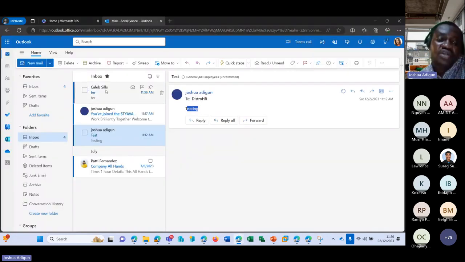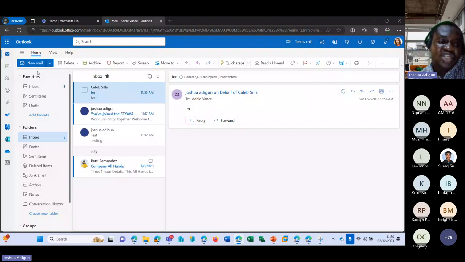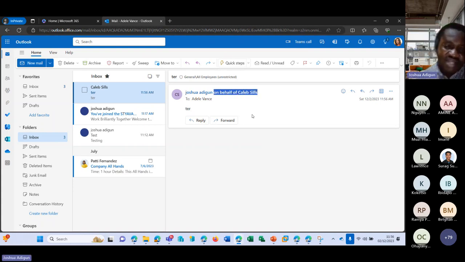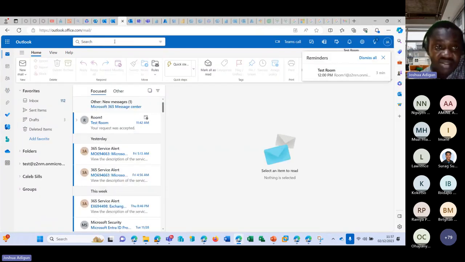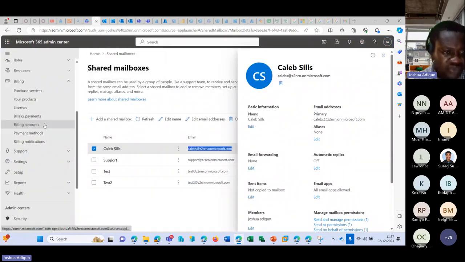Can you see? Joshua sent the email, but Adele received the email from Caleb, the shared mailbox, right? But it's showing that Joshua is sending the email on behalf of Caleb. And then you can also test the send as permission also.